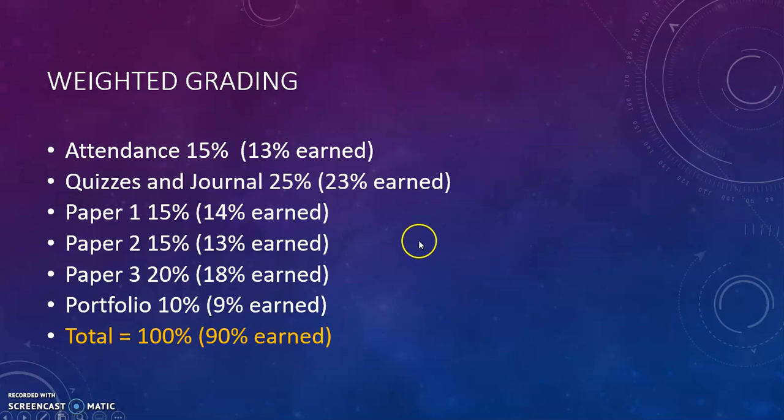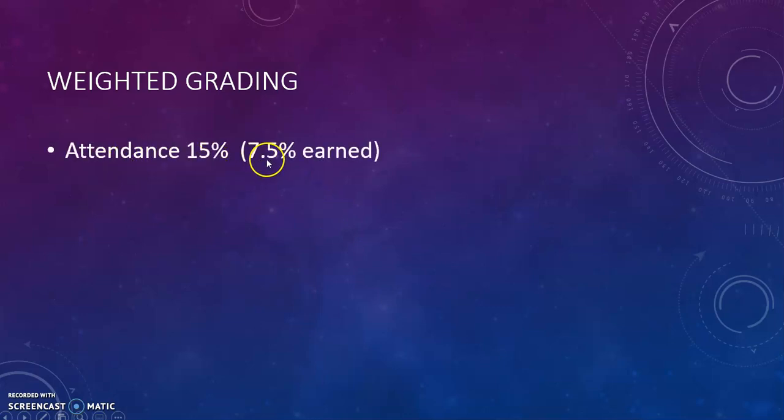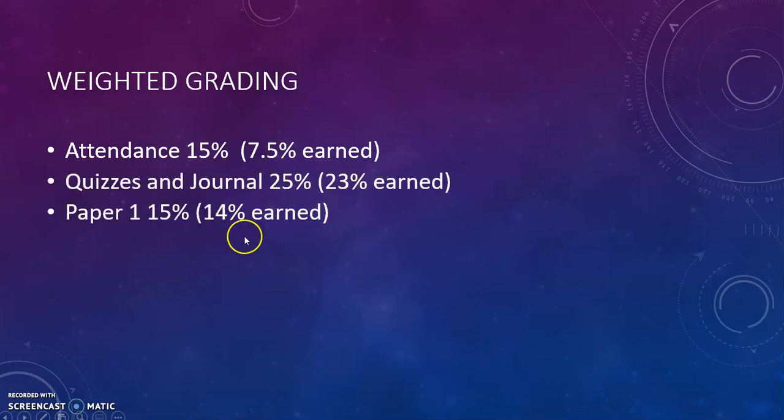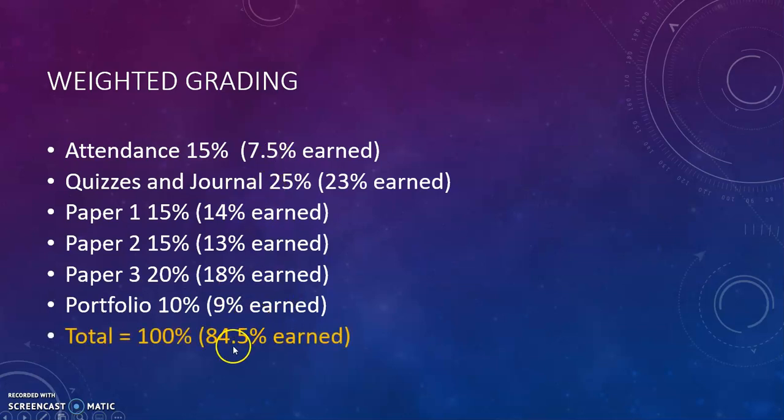Now let's see what happens if things go off the rails. Let's say you don't particularly like going to class, but you do your assignments and you can figure out what's going on. So let's say you show up about half the time for your attendance, but the rest was the same as the other student, as far as how well you did on the other assignments. Remember the other student got an A in the class, but you decided to show up about half the time. Well, when you add up all these points, no longer does this person have an A, they have a B, because one of the buckets really brought them down because they didn't show up to class.